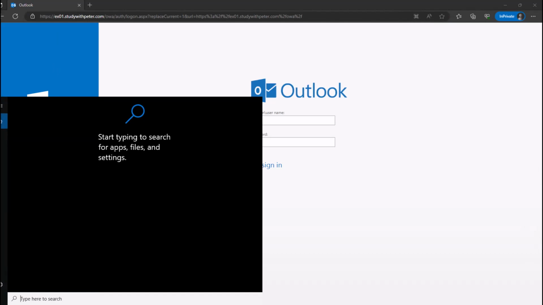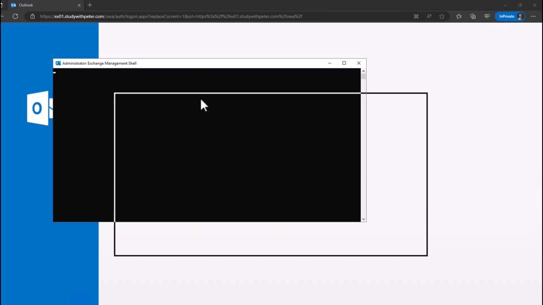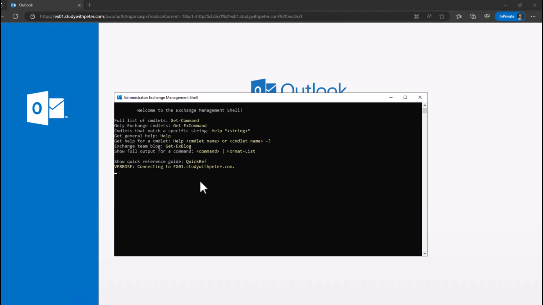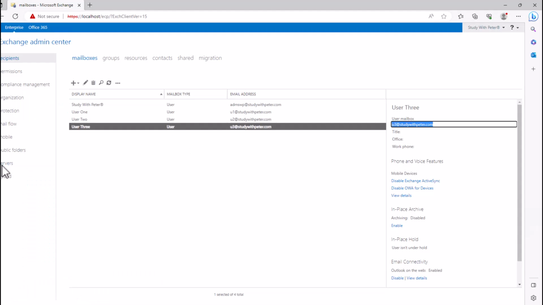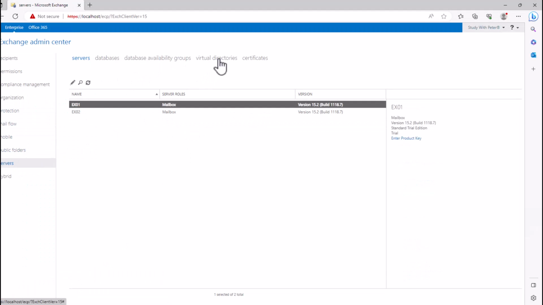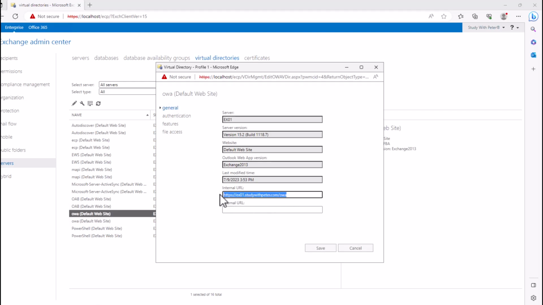Let me pull up a PowerShell or Exchange Management Shell. I think this one is your best bet. We're going to use it also in this video. We can see that we have this, and also we have to put the over. But let me show you where I get this information from. I get it from server and my virtual directory. We're going to talk about this later in the future. We are able to see this one, and we can see that these are internal URLs. So we're going to set our external URL so that the client can actually connect to the email outside of our organization in the future.